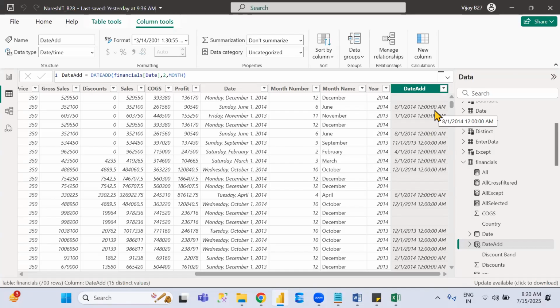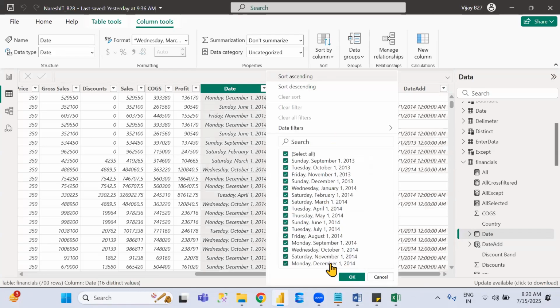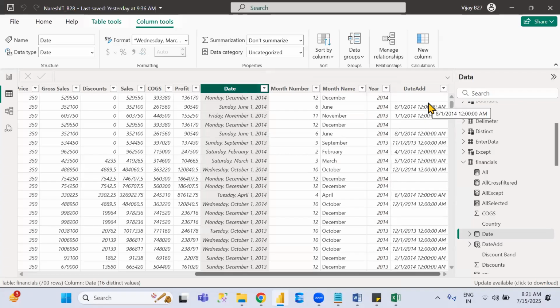You understand what I'm saying? After adding, whatever date it is getting, that date must and should be there in this date column. If it is there, it returns that particular date. If it is not there, it returns a blank. Suppose, what is this one? After adding, what is the date it is getting? 2015, February 1st. Is 2015, February 1st there in this date column? Check it once. Did you see? Is any February 2015 related date there? Not there. That's the reason it returns blank here.